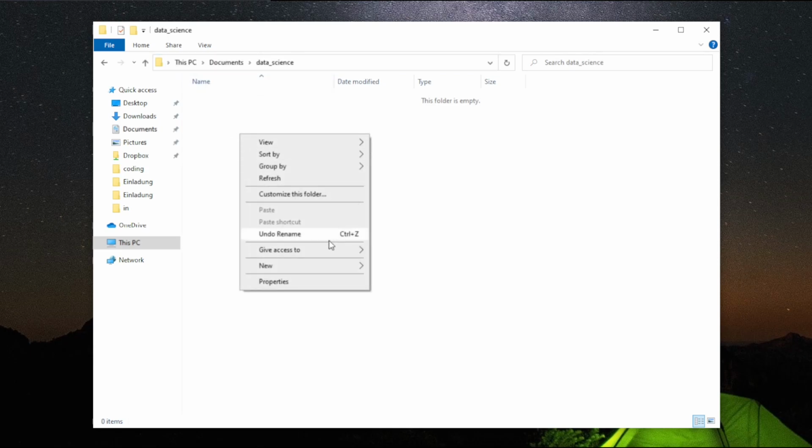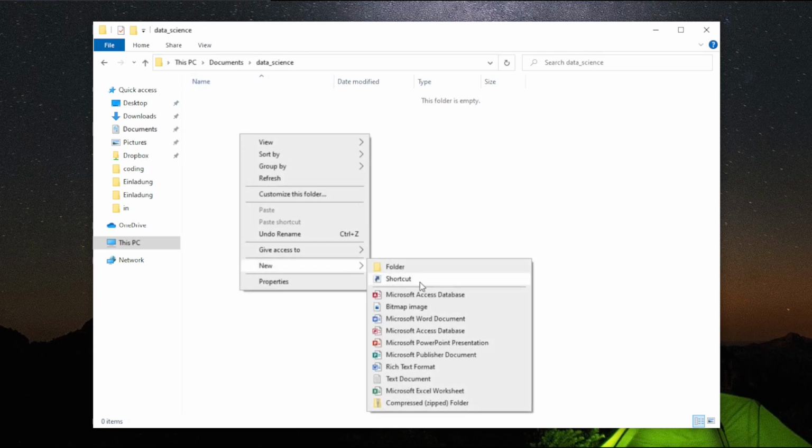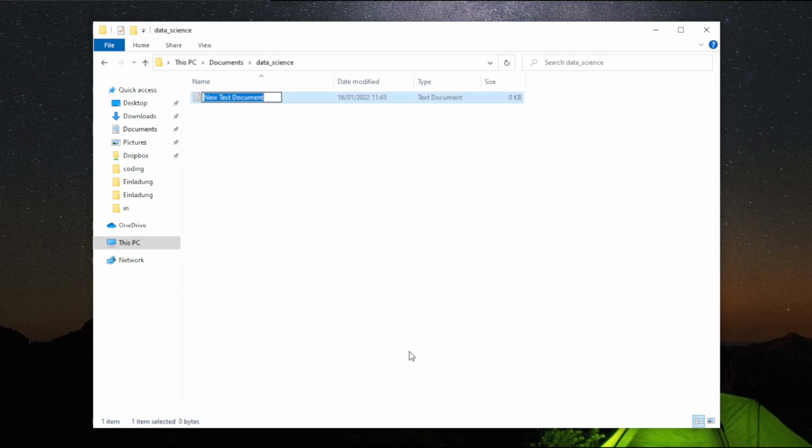We can create a new file here. For example, let's create a really easy one, which is a text file, and let's call this new file. And now we have this new file here.